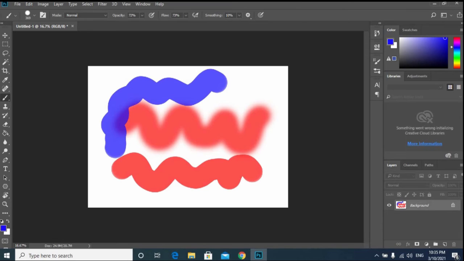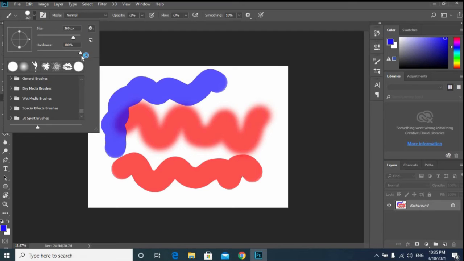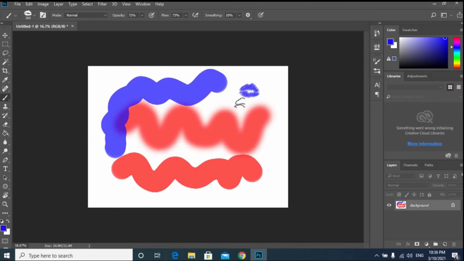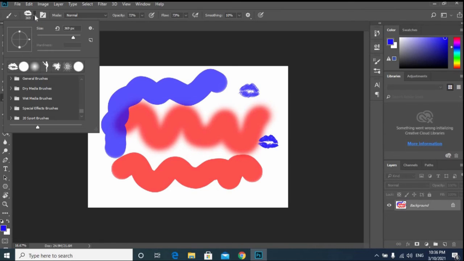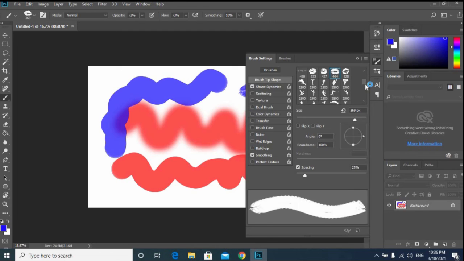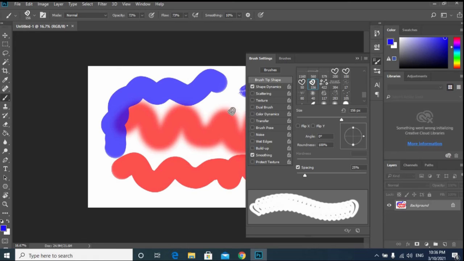If I want to change the brush, I can go to the brush picker, and if I want to use the heart-shaped brush, we can go and select the brush we want.